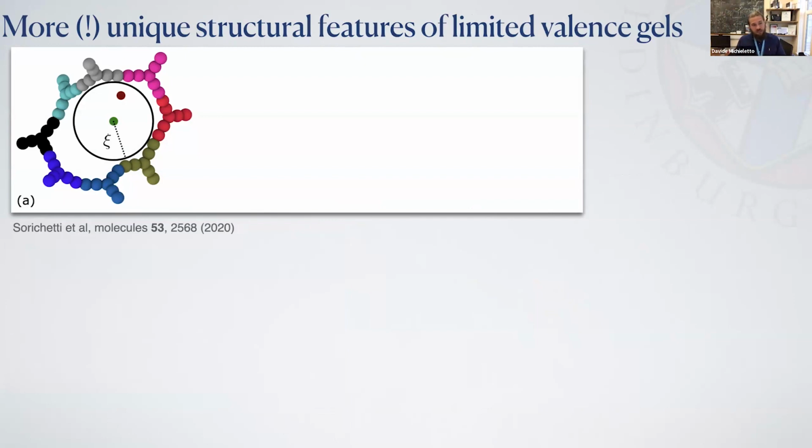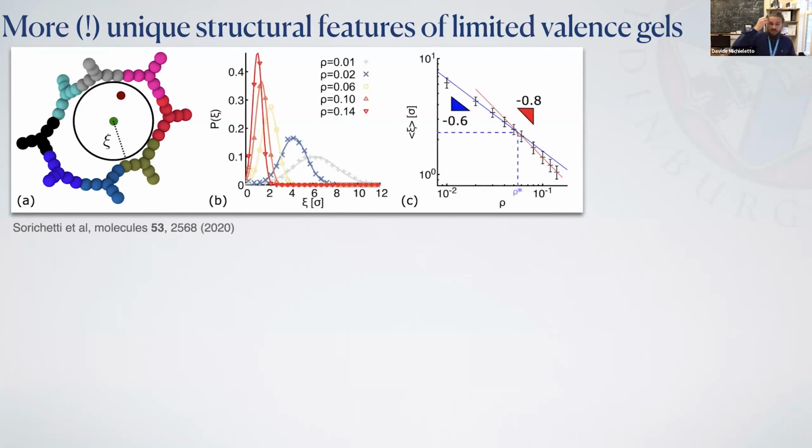And in this case, we started to measure the mesh size in the simulations by, essentially, throwing random points and filling up a sphere, and asking what is the maximum radius of the sphere that I can fit in that hole that contains the random point. And so you can do statistics over it, throwing many of these random points in the network, and you figure out that this maximum, let's say this mesh size, goes down with concentration.